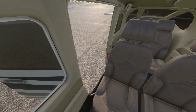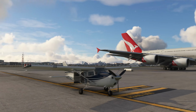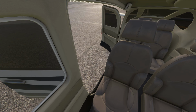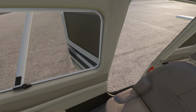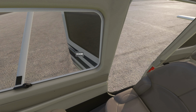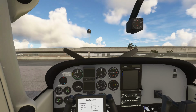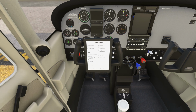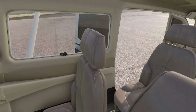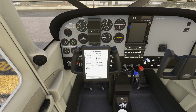But you do need to come over to here. You have to have this door open in order to open the other door, which will allow passengers to get in and out a lot easier. And close. I might have to get out. No, there it is. Very good. We can do exactly what I just showed there by pressing the tablet, so if you don't want to move yourself around the cockpit.